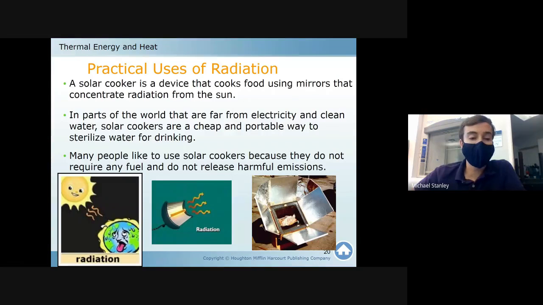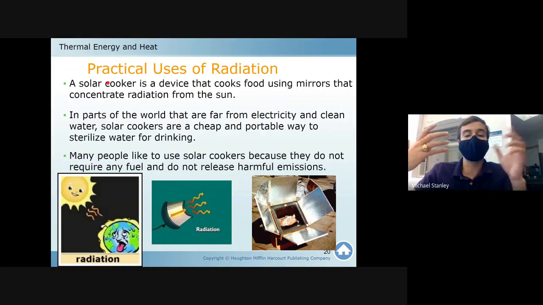People have done really cool things with this, where they use the sun's radiation in order to cook things. Normally when you want to cook something, you put it into the oven, turn it on, and the radiation from the heating element in the oven will cook your food over time. Some people have developed ways to capture enough radiation from the sun's rays in order to cook food as well. They're called solar cookers, and they basically use things like mirrors and foil to capture and concentrate a whole bunch of the sun's rays into one area. That area specifically being the food that they want to cook.